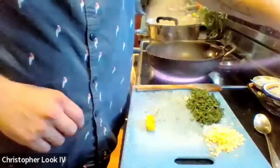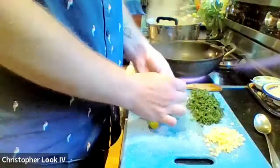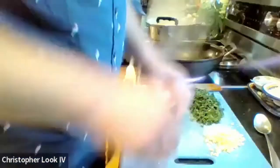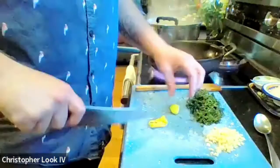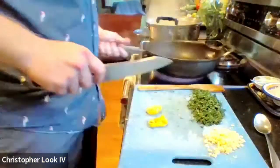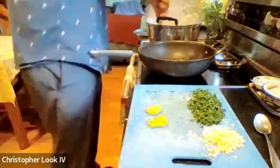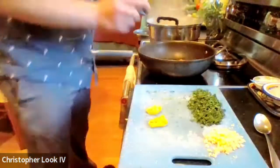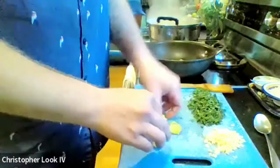So I'm going to do 2 pepperoncinis here, just because I really like them. But you really just need enough to make a bit of a garnish. And for our garnish, what we want is nice little strips. So we're going to cut them in half, much like we did before we put them in. Let's take that heat off. This is starting to render down really nice. I'll show you a piece here in a second so you can get an idea for what we're looking for. So I'm going to cut them in half like this, and I'm going to take the seeds out.